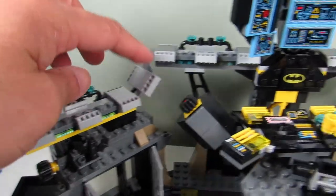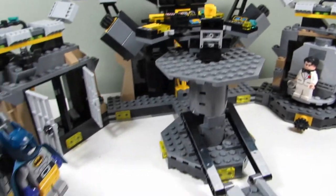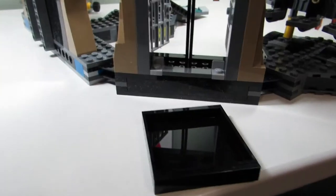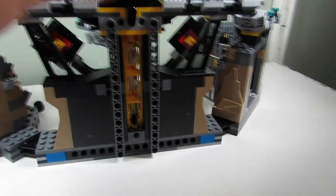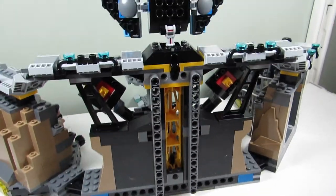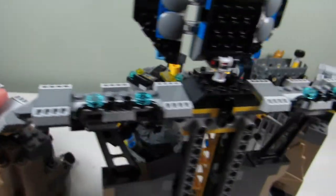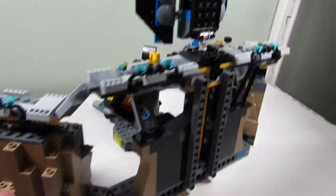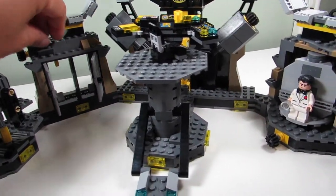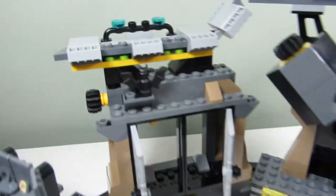We have a walkway here on the top that goes all the way around. And that's pretty much it. Here's that break-in mechanism from the back - you turn the knob and it just busts it open. From the back view, not so exciting. We have some big ugly rock pieces here, Technic beams, and those other pieces. And here's that walkway again from the back, all the way across. We also got a few little bats here - one bat over here and another bat over there. I love the bats.